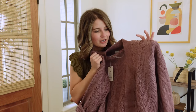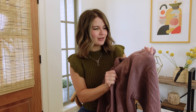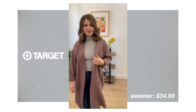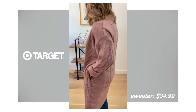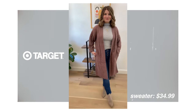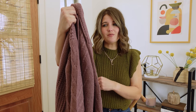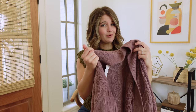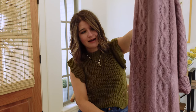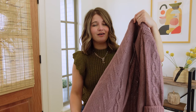Here's another great long cardigan option. This is a color I just don't have a lot of — it's a pretty lavender type color. This one also comes in some neutrals if this color isn't up your alley. It's similar to the houndstooth one, except this one is a lot lighter weight and not quite as long. I think this would be great with workwear for business casual — a great layering piece. And it's going to be really easy to wear with leggings as well, because this will cover your booty in the back. It has pockets on both sides and I have the small in this one.